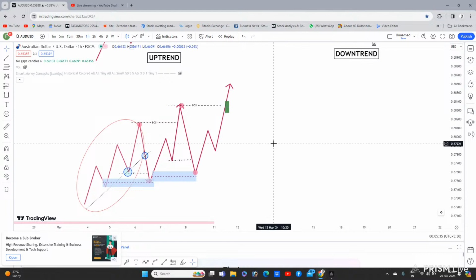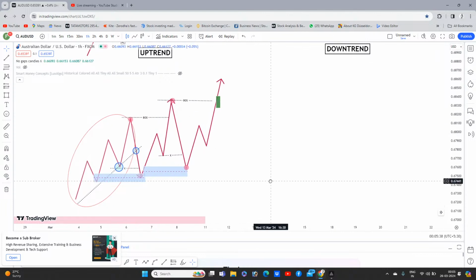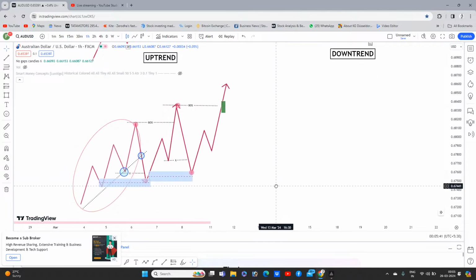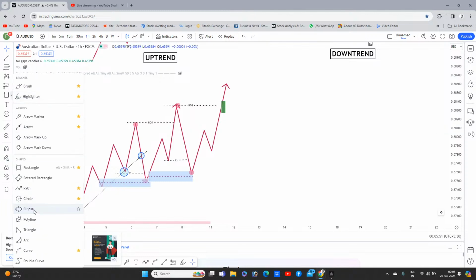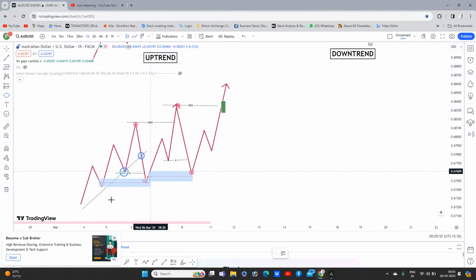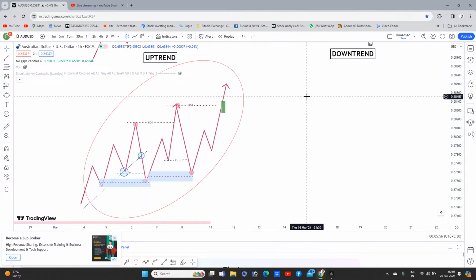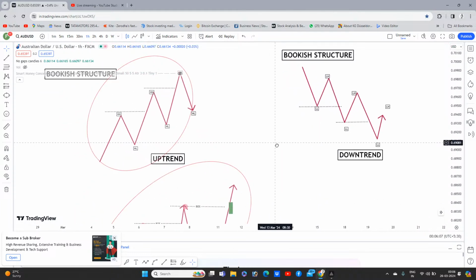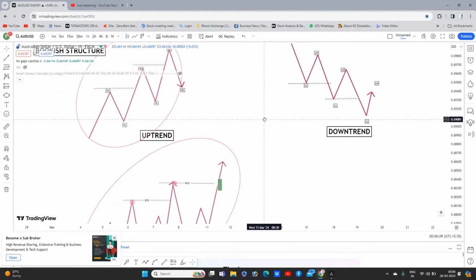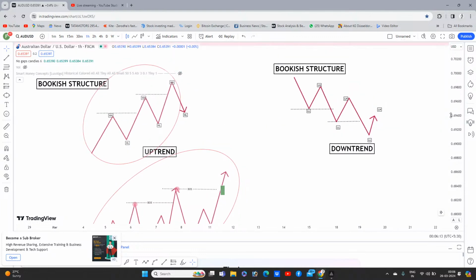We are learning about an uptrend under smart money concept. So now you can see that this is the true structure of smart money concept. This is how smart money moves its structure, not like this, not like this. This is the wrong structure which is being taught again and again and is fooling retail traders, and their stop losses are getting hit.